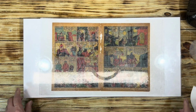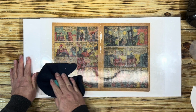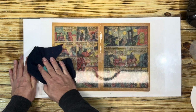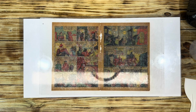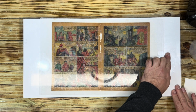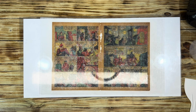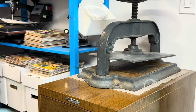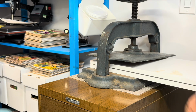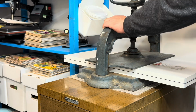And the reason why we're going to put it in the press is because I want it nice and flat before we do the leaf casting. Okay? That is the main goal. I want it nice and flat before I do the leaf casting, and I'll show you the pulp on the next upload. This is enough for this upload. It's probably about 15 minutes if I had to estimate. I'm going to put the second board just like this. And then we're going to put it in Big Bertha, baby. Here you go. Right? And for this, we don't have to wrench down. That's tight enough, just like that.